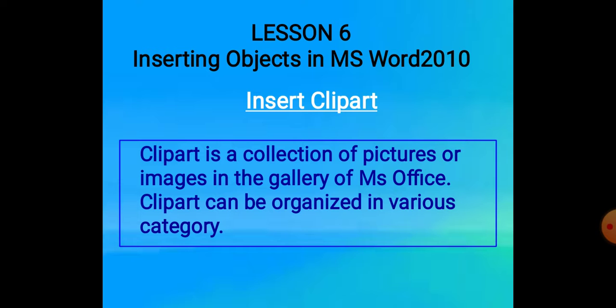और हम चाहें तो by default pictures के अलावा भी internet से pictures को download करके gallery में save कर सकते हैं. What is the advantage of gallery? Gallery का advantage ये है कि it is a part of MS Office package. So you can use this gallery not only in Word, even Excel, PowerPoint and other software that are the part of MS Office package. आप पूरे MS Office package के softwares में इस gallery को use कर सकते हैं. आपको अलग-अलग gallery की ज़रूरत नहीं होती है. Okay, so this is the advantage of clip art gallery.